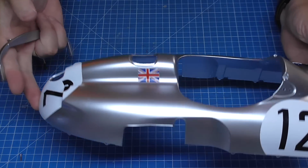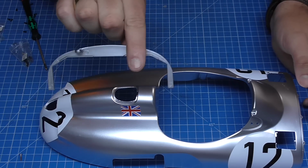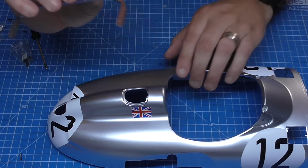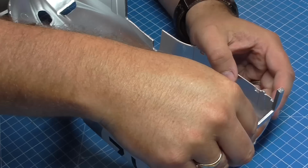Now this got delivered at the very start, but this is actually pack 78. And we do need these 2 sections here. So the massive part of bodywork, which looks really good, and this plastic bracket here. Now this I know you're all going to shout at me. I still haven't washed my mat.